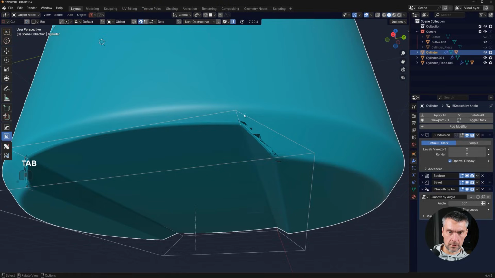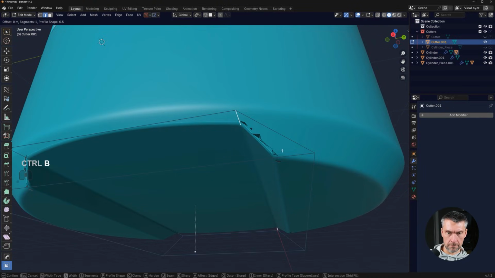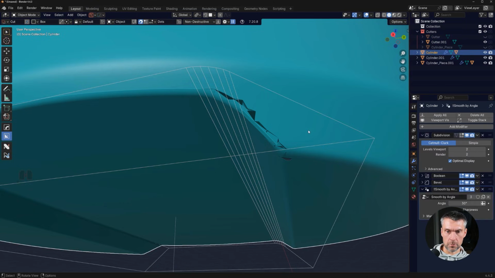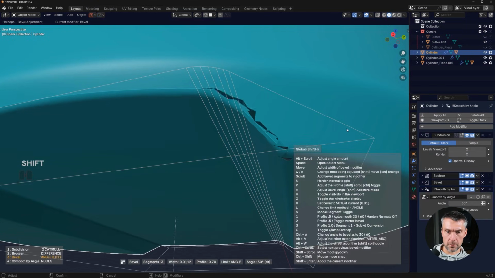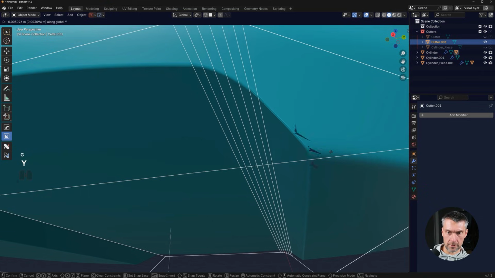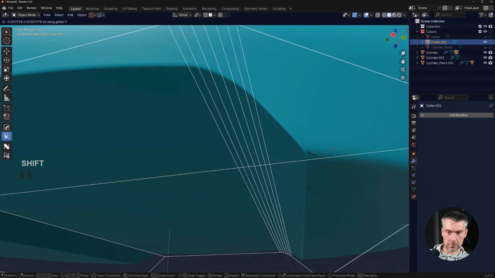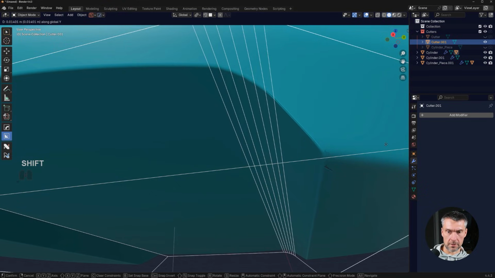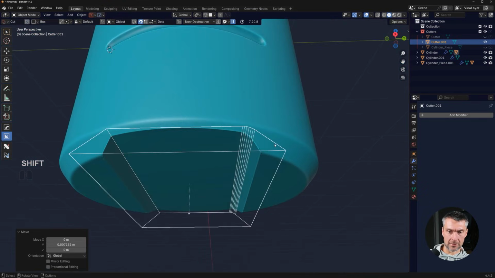Grab this edge here and simply run a boolean, and then we would need to align this right here because it's conflicting with the sub D, right? So I'll just grab the bevel and make it a bit smaller until it stops being a problem, and then grab this boolean and move it a little bit left and right to see if we can fit it in. If we can't fit it in, then unfortunately you're gonna have to apply the subdivision and fix it.